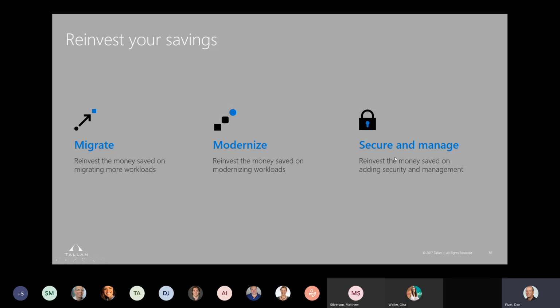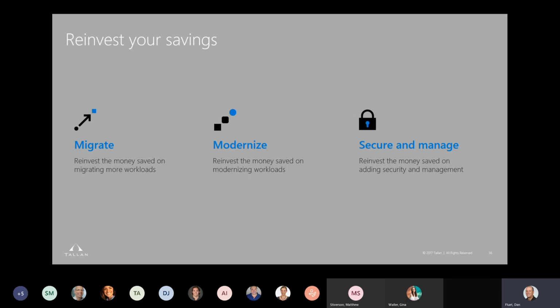One of the things that a lot of people say is, as you start to do all of these cost-cutting techniques, you start to reinvest your savings. You take other things that may be in a co-location data center that's costing you money, migrate them to the cloud, modernize, and reinvest your money in making your applications a little bit better.